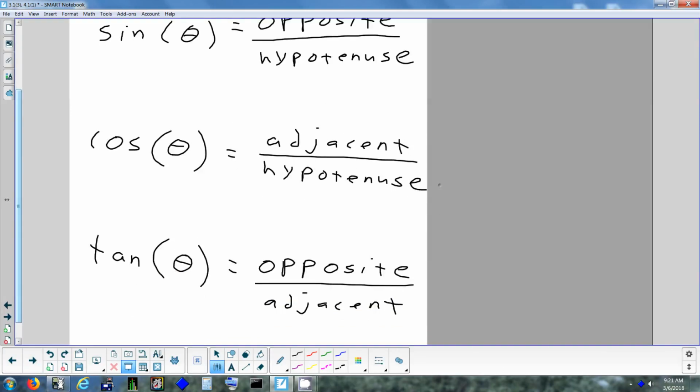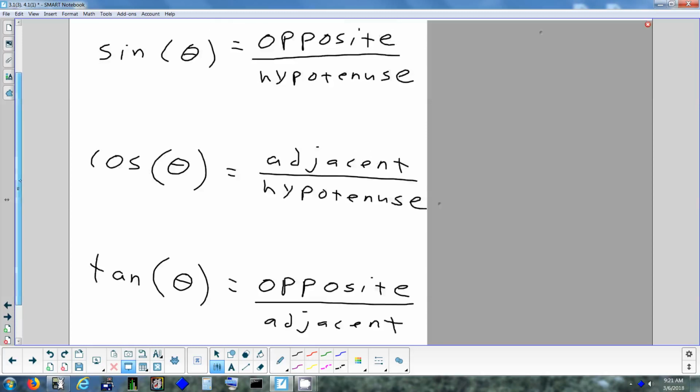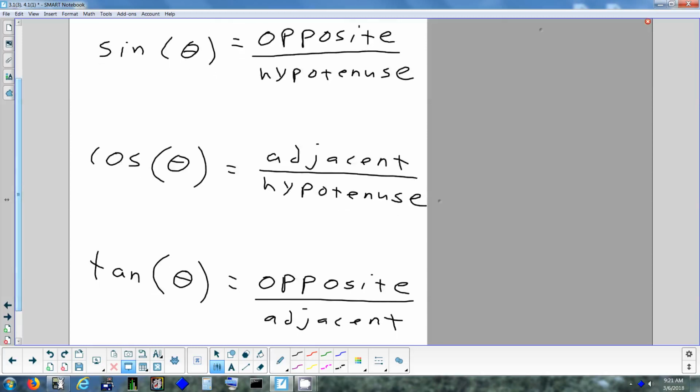And when I write opposite and adjacent and hypotenuse, you could put the words length of in front of all of them. Length of adjacent divided by length of hypotenuse. So, trig functions are all ratios. A ratio is when you compare two things using division. That's what these are. It's a ratio of two side lengths in a triangle. And when you divide, let's say your adjacent side was 5 centimeters, your hypotenuse was 8 centimeters.